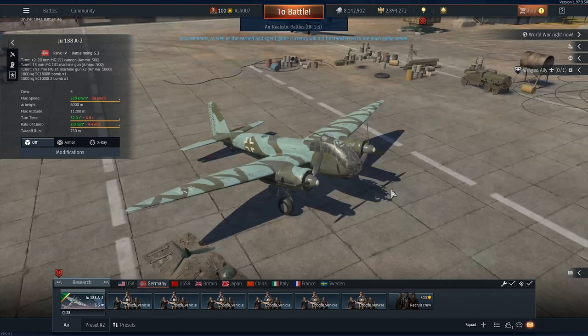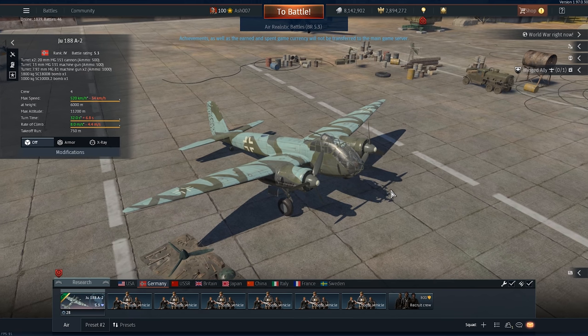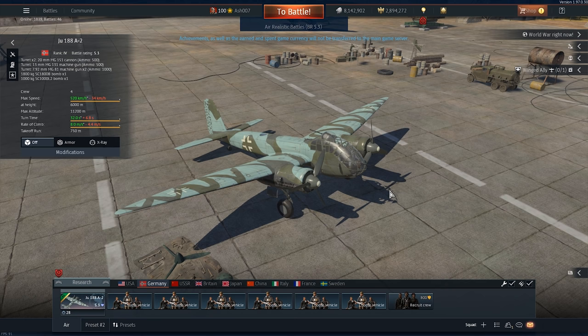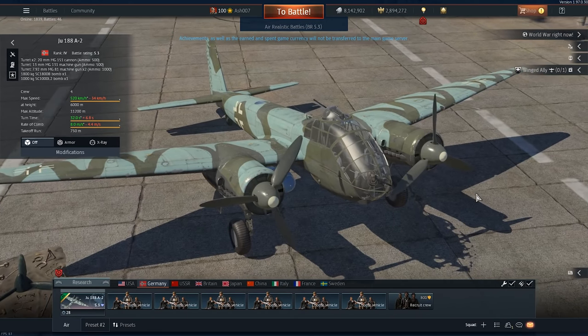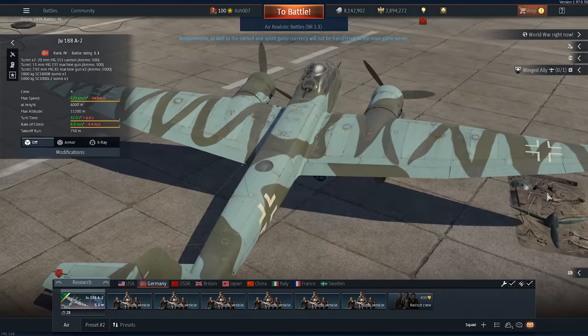Germany gets one aircraft this patch. This is the Junkers 188A2. It's got two 20mm turrets and obviously a lot of machine guns. Now, it's got a rear gunner with two 7.92mm machine guns and a 13mm machine gun as well. The two cannons, one mounted forward, one mounted on the rear here.